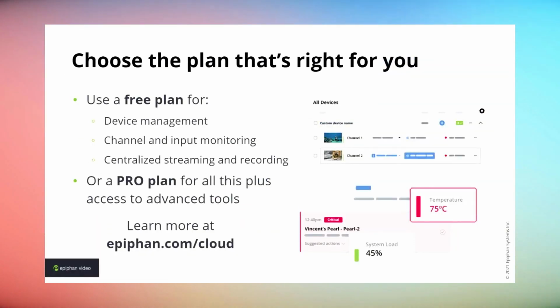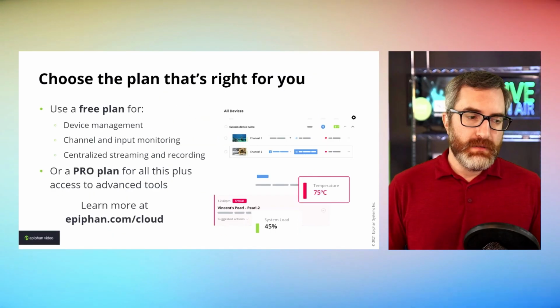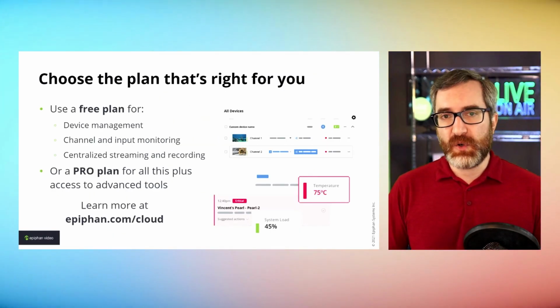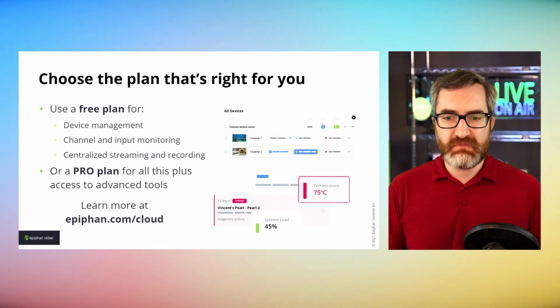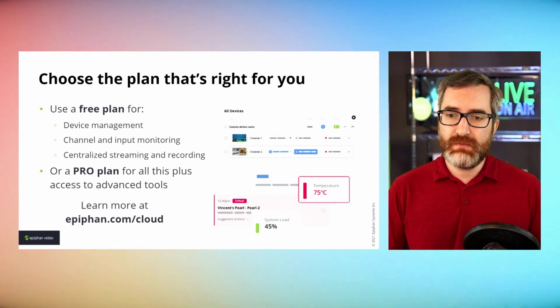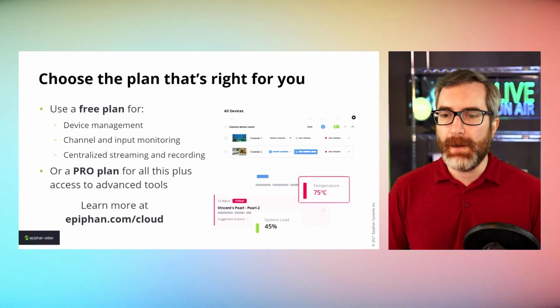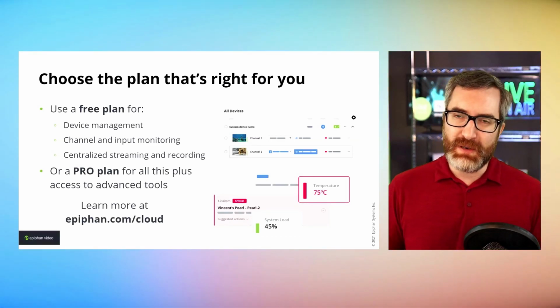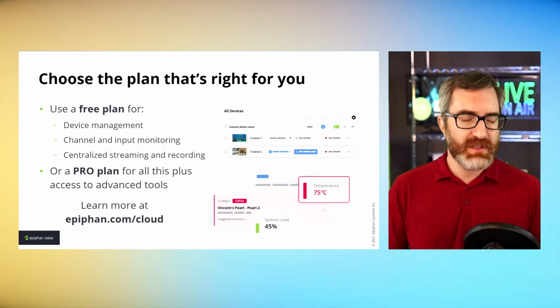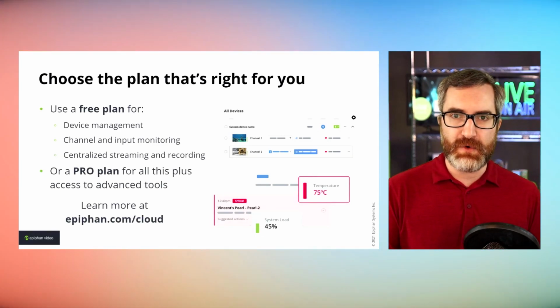So if you want to learn more, check out epiphan.com/cloud. It'll kind of break that down. If I'm honest, the majority of Pearl users are probably totally fine and are going to get everything they need out of even the free tier. So don't be scared away by the fact that there's two different tiers there. There's a lot you can do under the free plan.